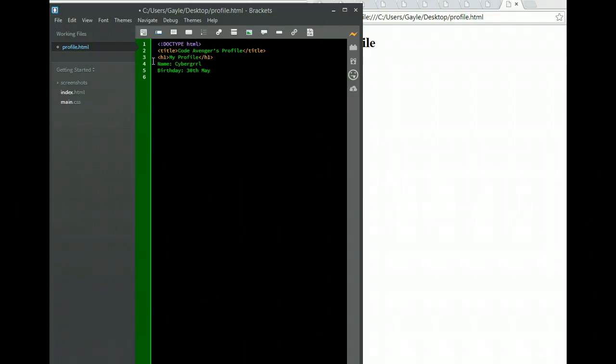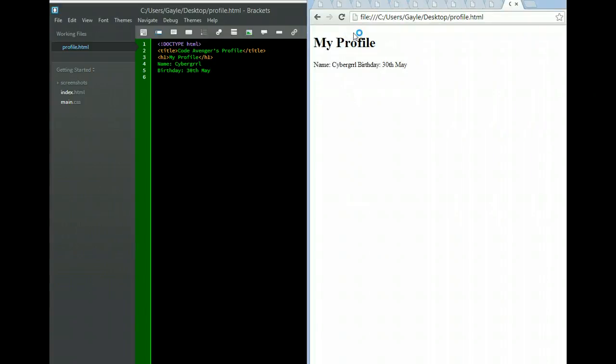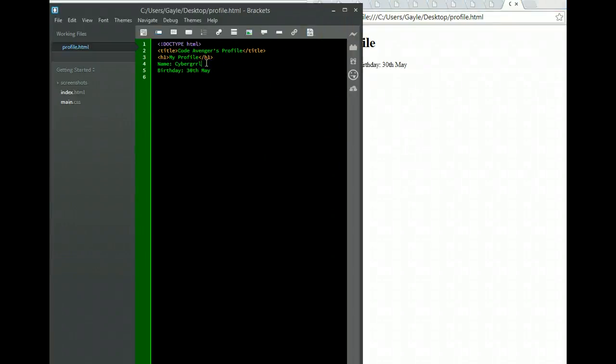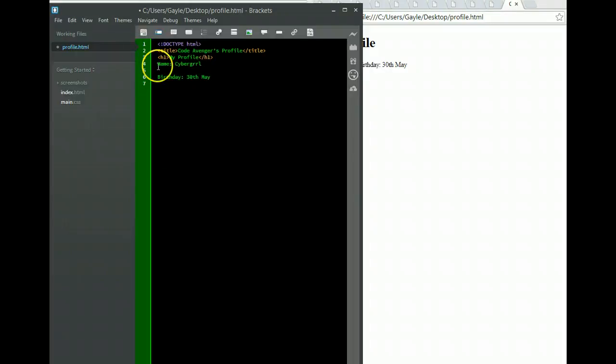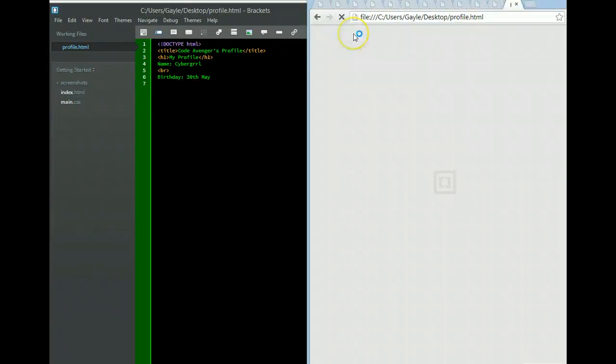Okay, now if I save it, what do you think is going to happen when I display it? Oops. What was it I forgot? A break. The browser's not smart enough to know that there's a break there unless you actually give it the tag that tells it there will be a break, which, as you remember, is BR. This is one of those tags which really doesn't need a closing tag, and you'll learn that after a while, but some people just put it in anyway. It is good practice. Okay, let's try it again and see what happens. There you go. So that break does what it's supposed to do.